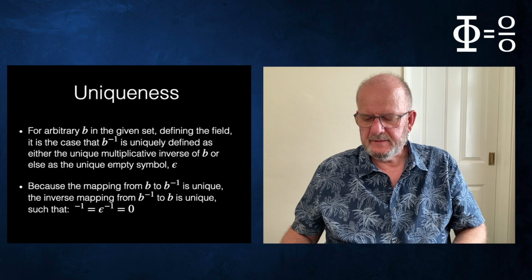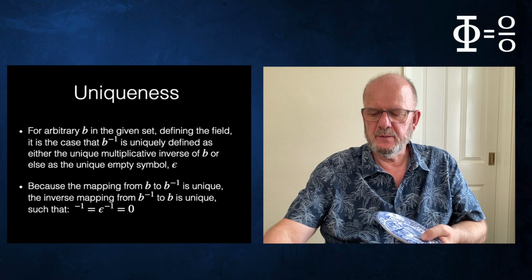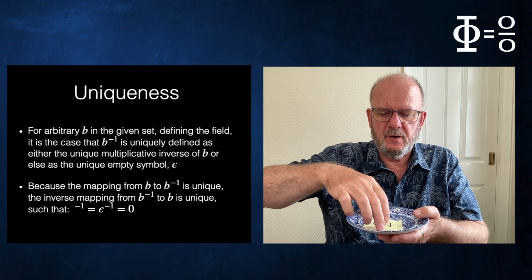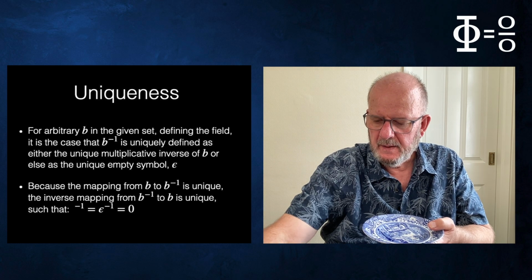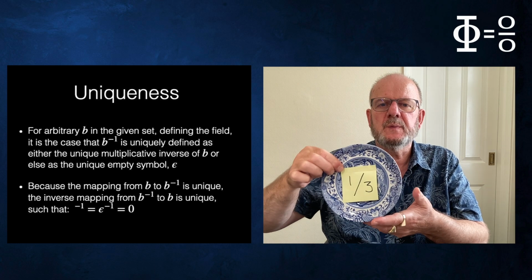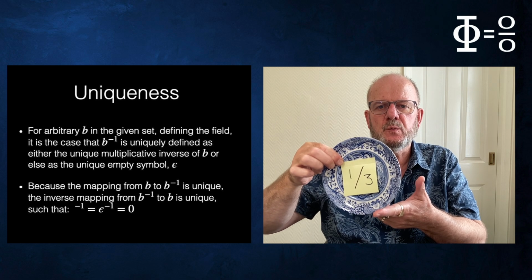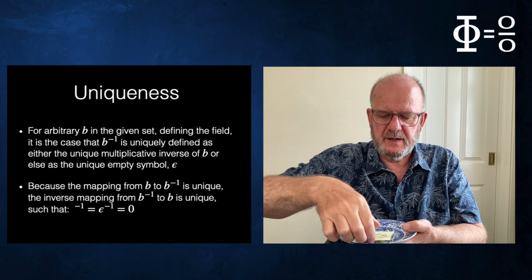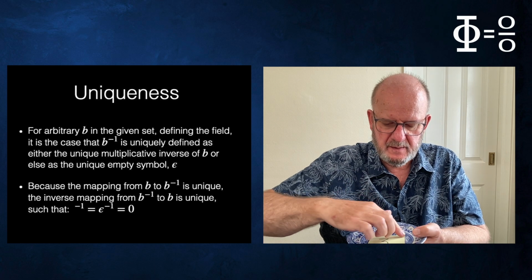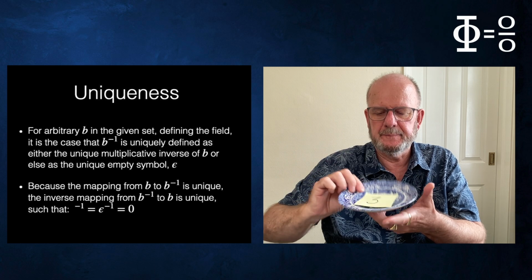We've done a lot of mathematics. Now let's have some fun and use post-it notes to explain what's going on. I've put 3 on the plate. Now I take off whatever's on the plate and put down a new number, which is its multiplicative inverse. 1/3 times 3 equals 1. Let's suppose that 1/3 is on the plate. I take whatever's on the plate off and I put on the plate a number which is its multiplicative inverse. 3 times 1/3 equals 1.